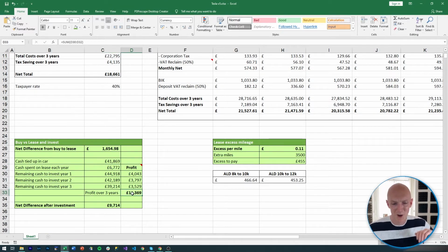which it may or may not, of just over 11,300, which far outweighs the 1,654 that we thought would be cheaper at the start. So for me, the profit over the 3-year period, alright, it might not all go great, it might go wrong, but even if it went wrong and it was only about half that, then it's still way better than if you'd have just sunk it all into the depreciating assets sat on the drive. In my opinion, everyone's got their own opinion, but there you go, that's the breakdown of that.